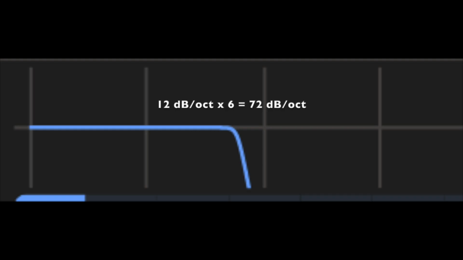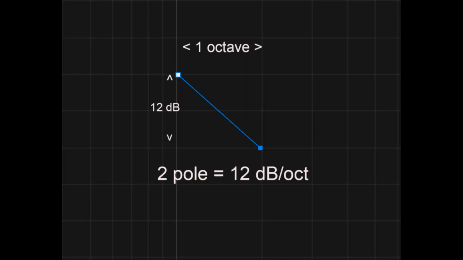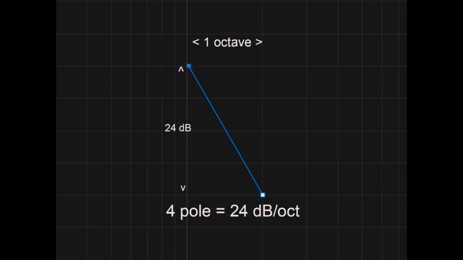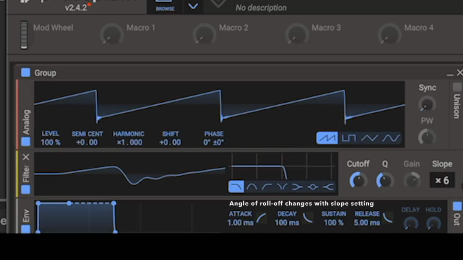With this setting, much more of the higher frequencies will become attenuated than with a lower setting. Basically, the higher the setting, the steeper the slope, or roll-off of the frequencies being filtered. With a low-pass filter, this will be the roll-off of the higher frequencies. We can see the slope represented in the graphic of the low-pass filter. Notice the angle of the slope changing when you change the slope settings.